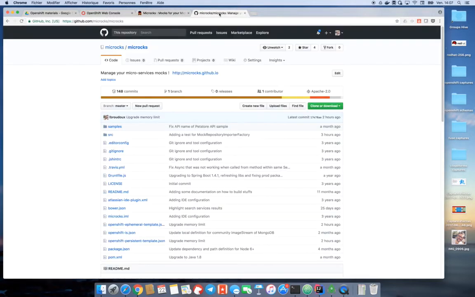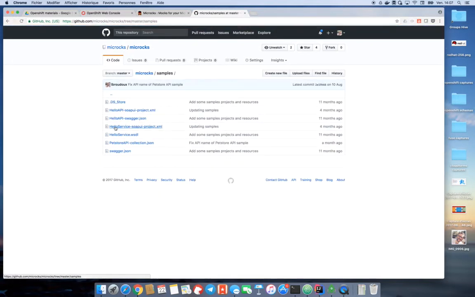Within our GitHub repository, we also provide a few samples of repositories containing mocks for both REST and SOAP web services, for example. So here I am taking a SOAP service sample.